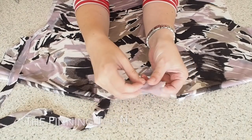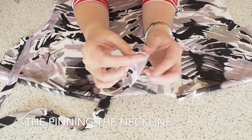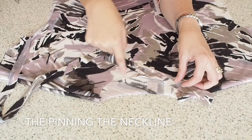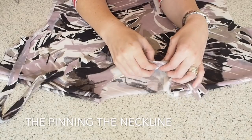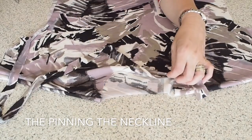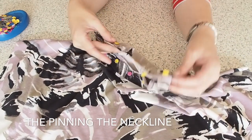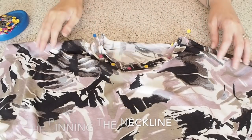And then for the neckline, I've just cut myself a strip of fabric about 2 inches wide. I folded it in half lengthways and pressed it. And now just to pin that to the neckline. And once I've stitched it in place, I'm just going to fold it to the underside and then stitch it down with the twin needle from the top. You'll see that in a second. So I've pinned it all in place.